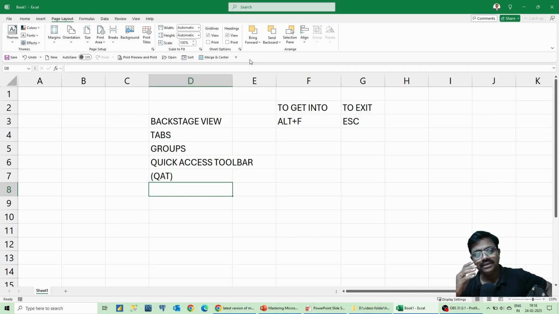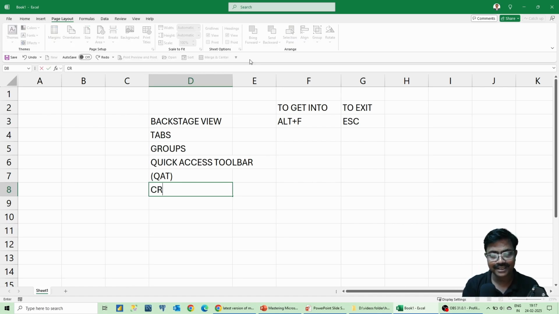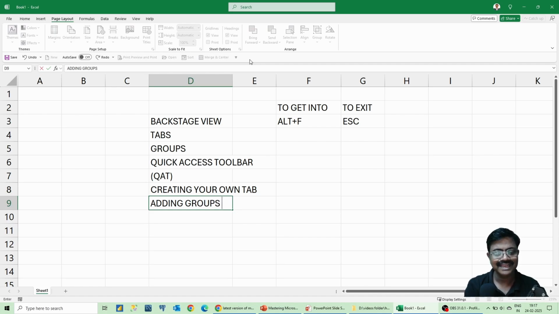But if you have a lot of tools in your list, there is one more effective way of doing it. Let me show you that. This is going to be an interesting one, which is creating your own tab and adding groups and tools inside the group.